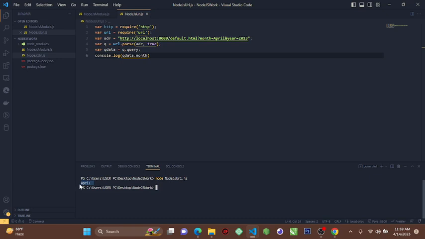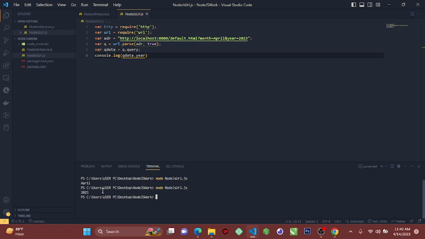So if I change this month here to year, and I save and rerun node NodeJSURL.js, look at it, 2023. So that is what it would bring out.